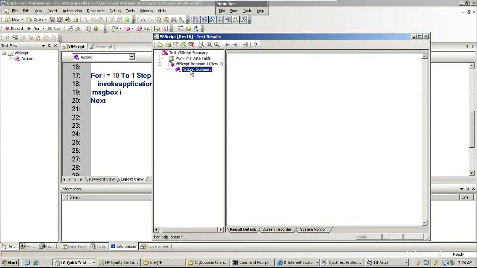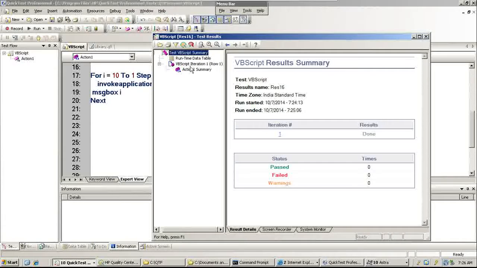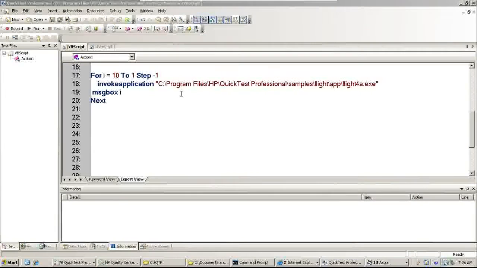Since it's just a for loop, it's not really data driven testing, so only one result will be shown, and that too just whatever is done, no pass or fail. So that is the main syntax and usage of the for loop.